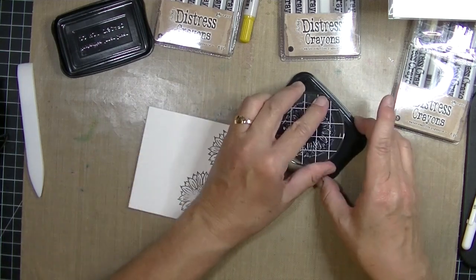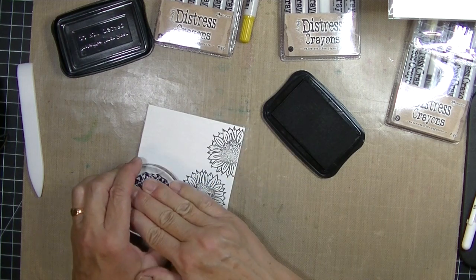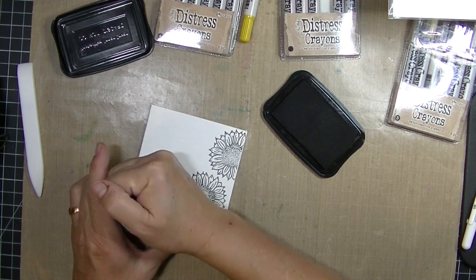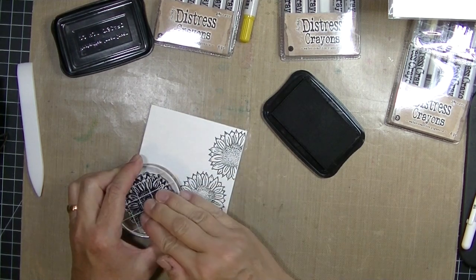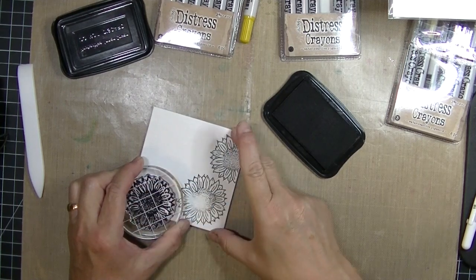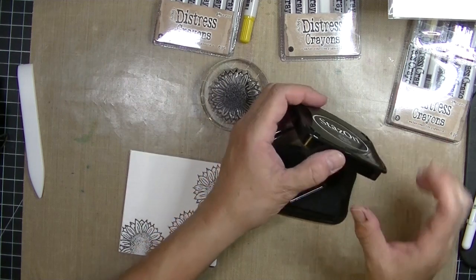I'm going to try to make a little scene here. There are leaves I could add, and I probably will add a sentiment, but I haven't decided about that yet. Something inspirational. And I'll do some kind of background.